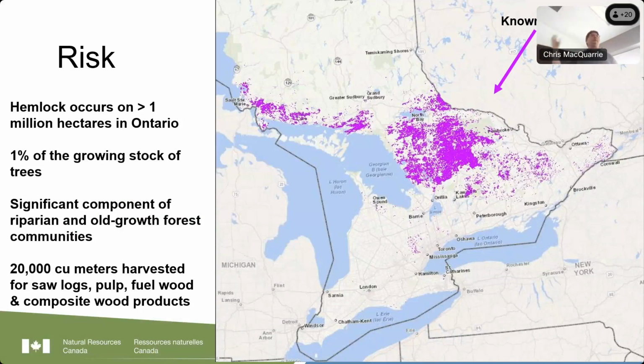So especially in Southern Ontario, if you find hemlock, you're probably looking at an old growth remnant forest, something highly significant, important to conservation authorities or landowners. There is a component of it in the forest industry. It's harvested for saw logs, pulp, fuel wood. Mennonites apparently will use a lot of hemlock for barns and sheds and this kind of thing. So it is harvested, it is moved around. It's not a major forestry species, but between the impacts on forestry and the impacts on ecosystems is why we're worried about hemlock woolly adelgid.